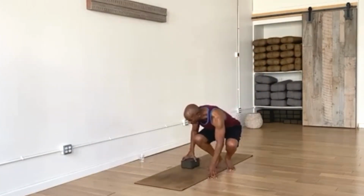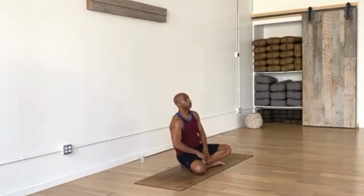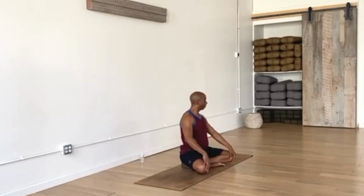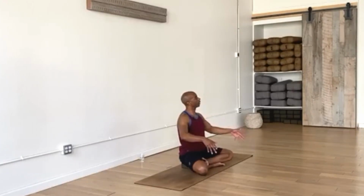Let's go for the windshield wiper twist. So set your feet onto the floor and take your feet right out to the edges of your mat. They can be on the inside edge. Right there. And then slowly take your knees over towards the right side of the room. Good.